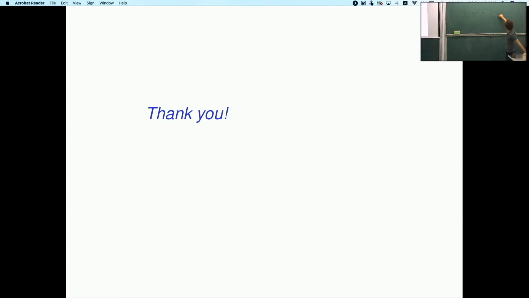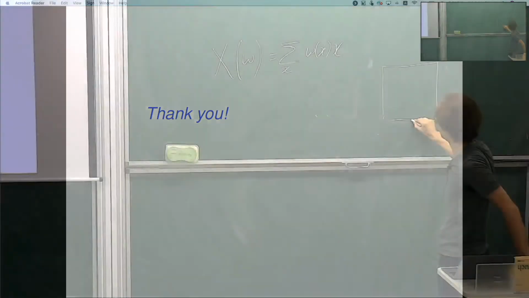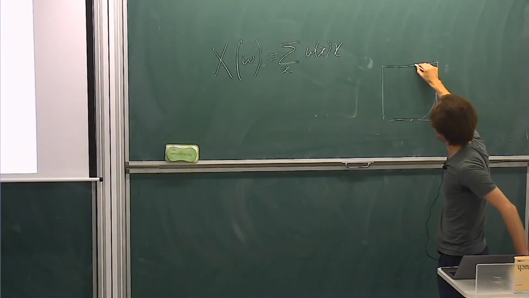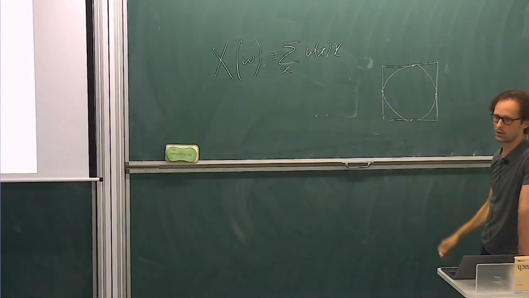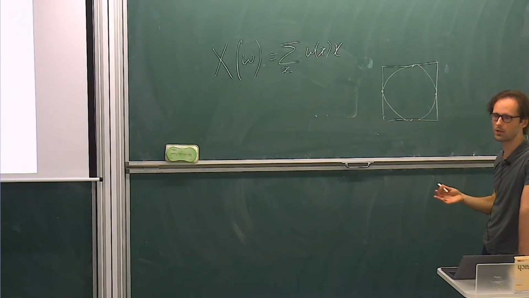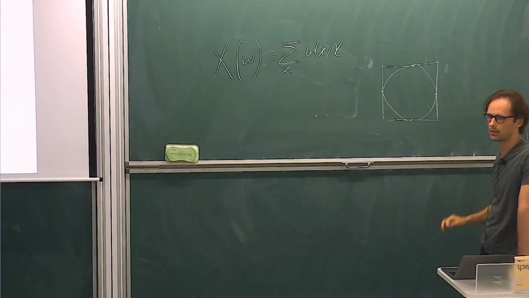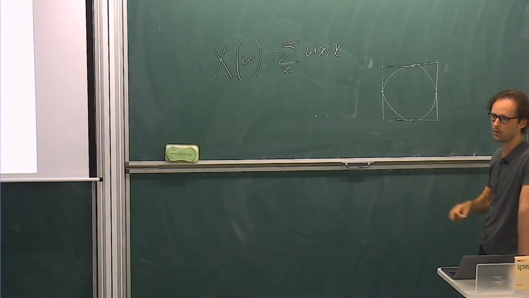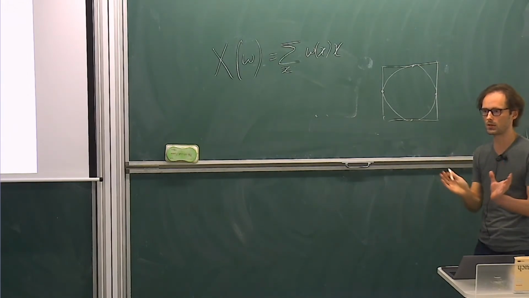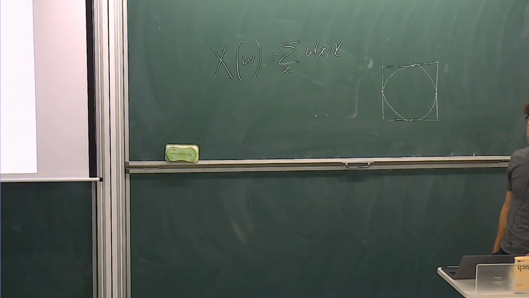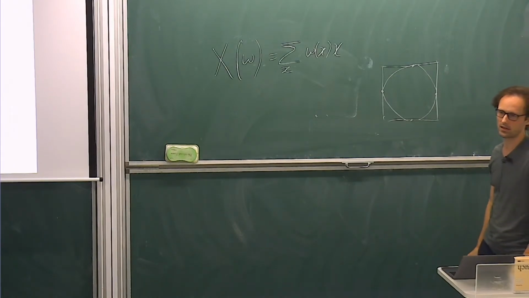For the square, I had it drawn here before. It's like this. This is the limit shape for the square, and in general, there's something called the affine perimeter. The definition is escaping me at the moment, but the limit shape is the shape with the largest affine perimeter contained in your given shape, and it's known to be unique. It's known to exist. In higher dimensions, it's known that there is a body with the largest affine surface area, but it's not known to be unique.